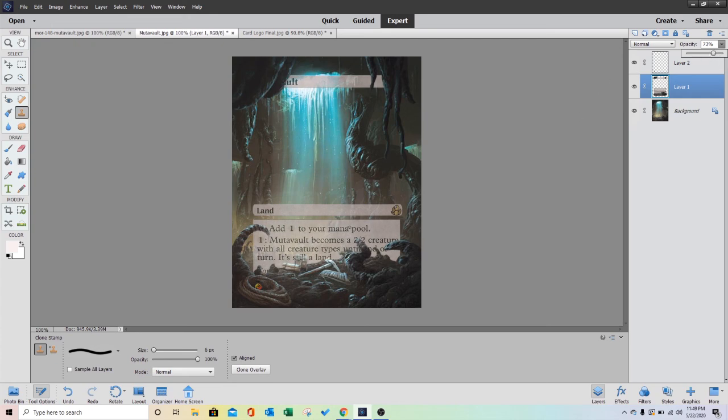So you can still see through the background. So there you go. That one is Mutavault. It got a little more detailed. I mean, we could have ended just with the rope and these little guys hanging out, but I think adding this in gives it that feel that you're actually in a cave.